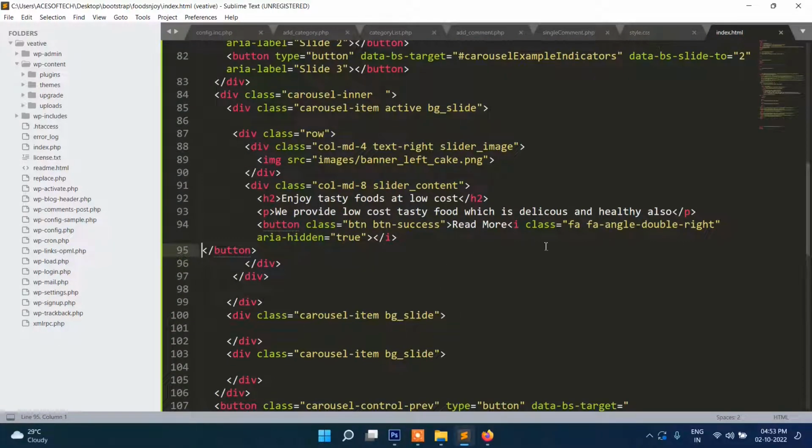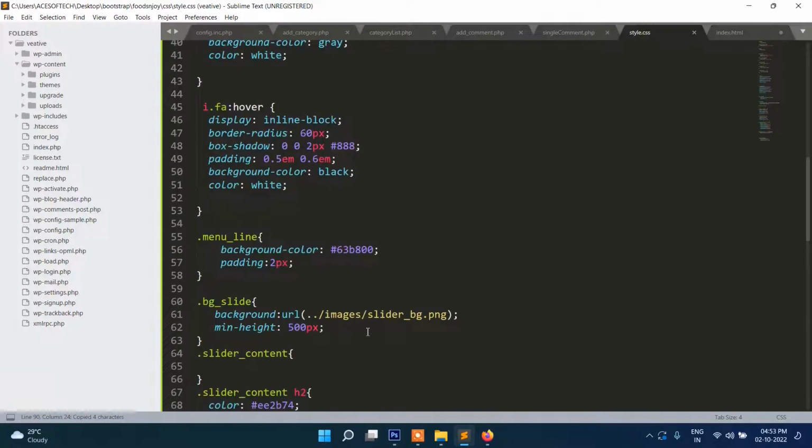Say right arrow, then ars, okay, or button arrow, whatever name you want.